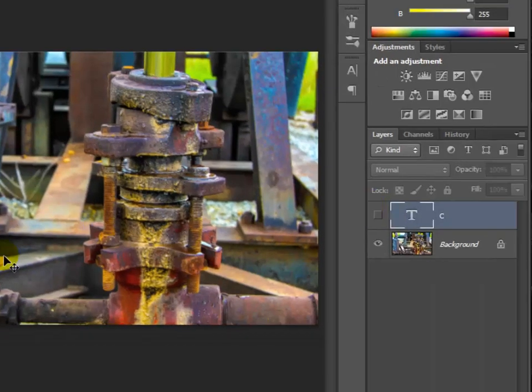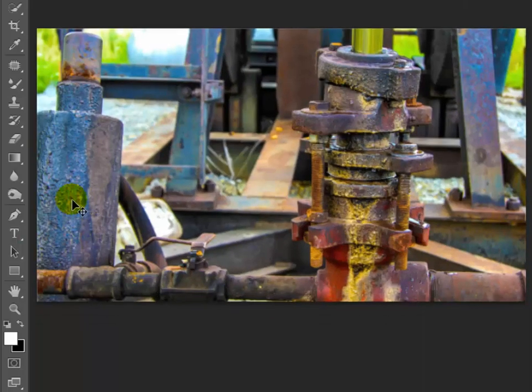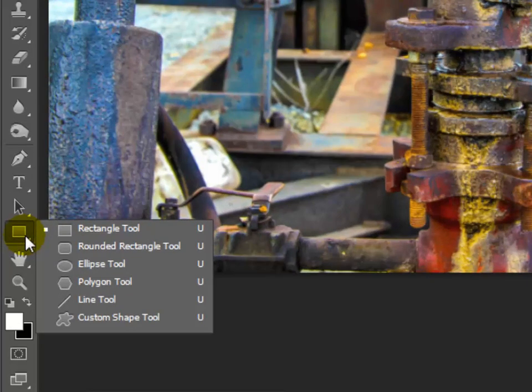The other thing that we have inside of Photoshop that is a vector graphic is right here where you see this rectangle that's there by default. If you click and hold that down, all of these are custom shape tools, and these are all vector graphics. So let's go to the custom shape tool.